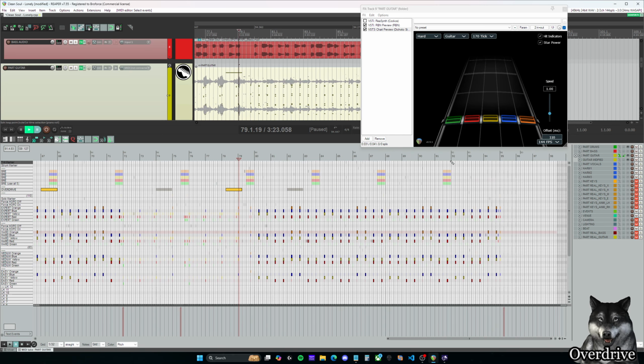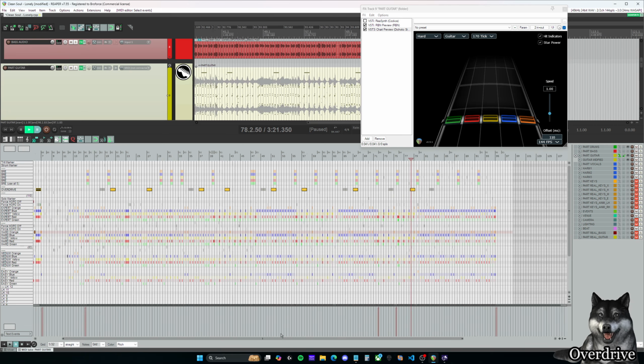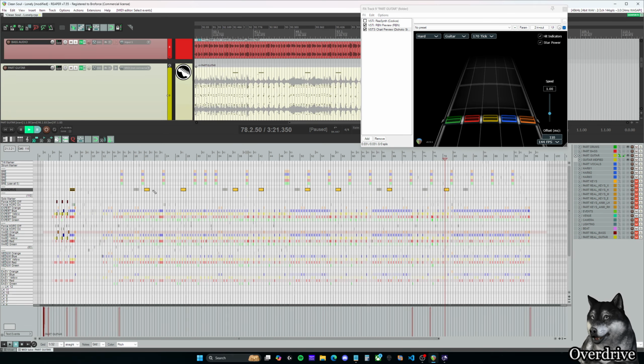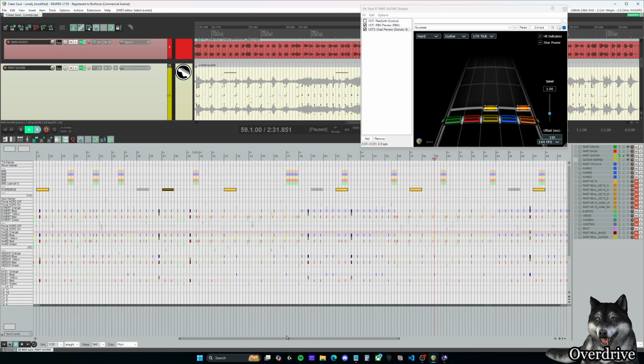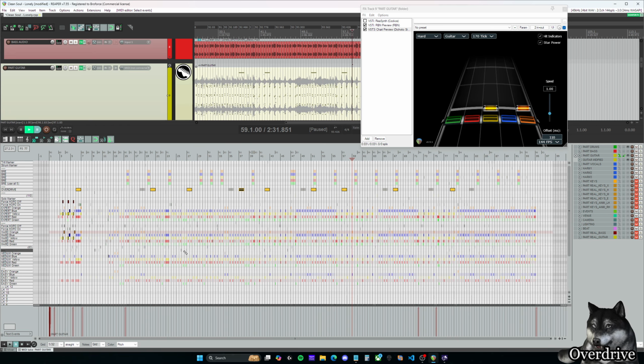As on the other ones, you don't want to have any overdrive in the last 12 measures of the song as a rule of thumb. So I think this is probably about good right here, to be honest. You don't need a bunch in this song. This gives us a total overdrive count of 9. That's fine. I'm going to leave it like that. Some of these are a little close together because I've slid them to the right. It's whatever. It's not that serious. The overdrive is probably one of the least big deal things in this whole charting process, in my opinion. So that's good. Overdrive is done.